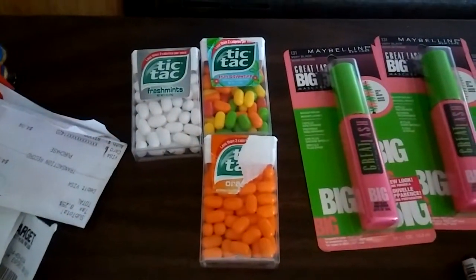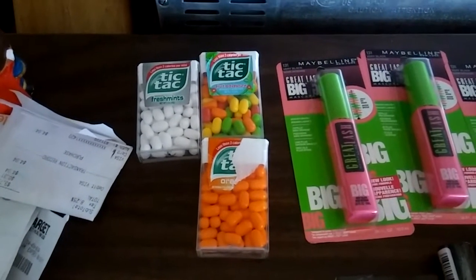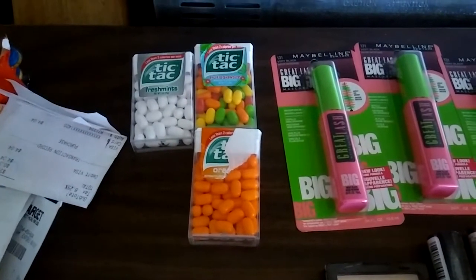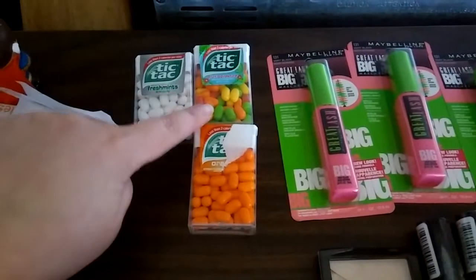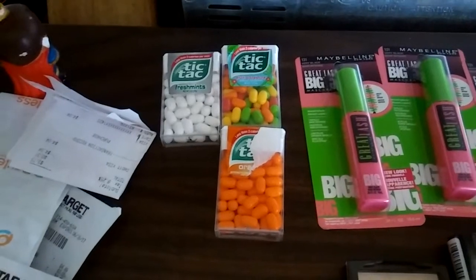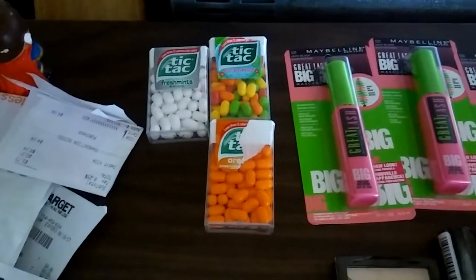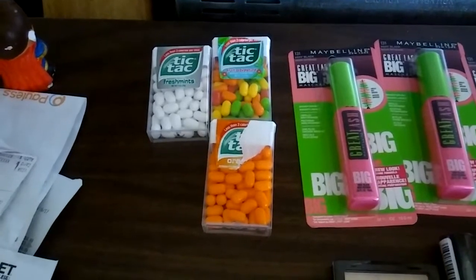The first deal I did was the Tic Tacs. They're $1.17 each, and they have a deal right now — if you text the word candy to 827-438, you get 25% off on all candy, so these went down to $0.87. There is a $0.50 rebate on Ibotta that is still available for each flavor, and there is a $0.50 off rebate on Checkout 51, but that one is no longer available. So if you're able to do both, it is a $0.39 moneymaker for all three. Totaling three, it would be a $0.37 moneymaker.